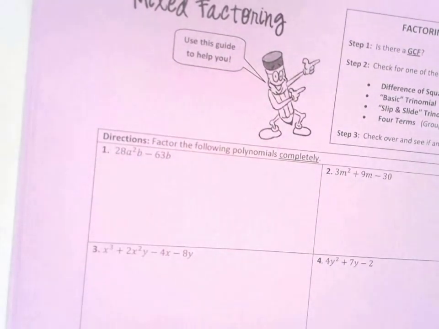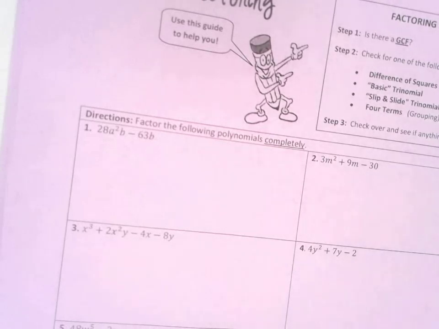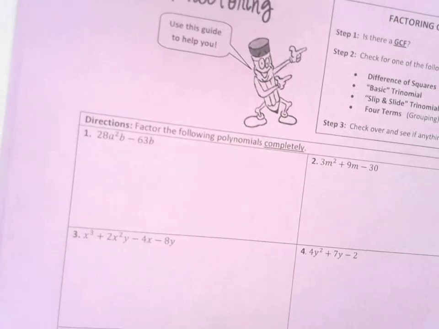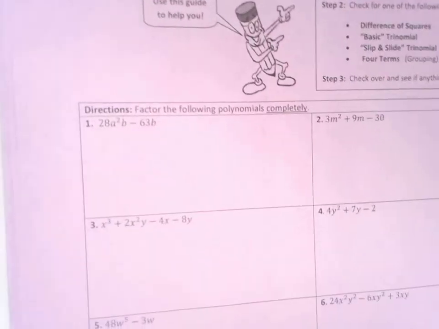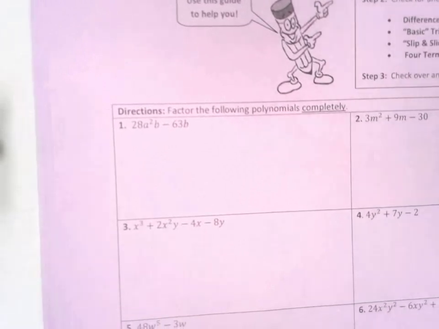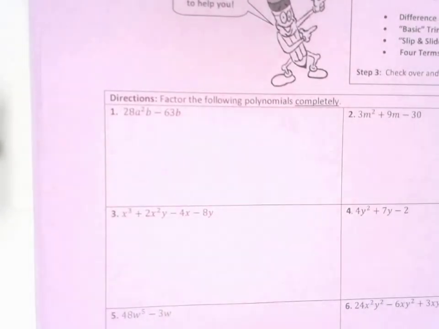Okay, page 11. So this is the same as yesterday's, Wednesday's, besides it doesn't tell you which method to use. Problems are no different, no harder, they're just mixed up. So instead of saying in this section you're going to use difference of squares, they just tell you you're going to have to factor, and they don't tell you which one is which. So your first task is to figure out which method to use. So we're going to look at number 1 first.